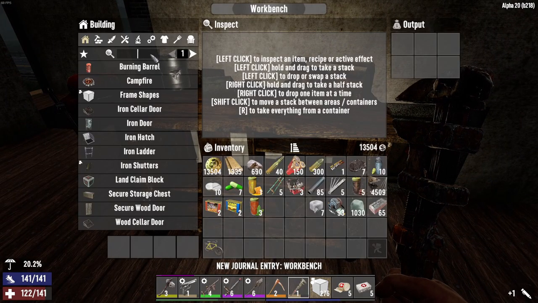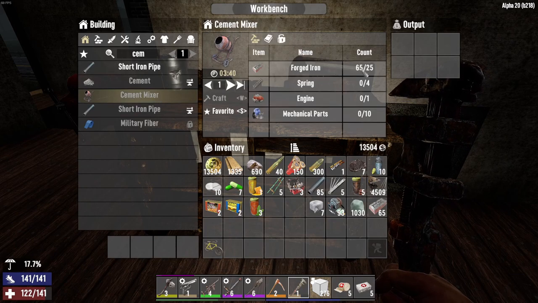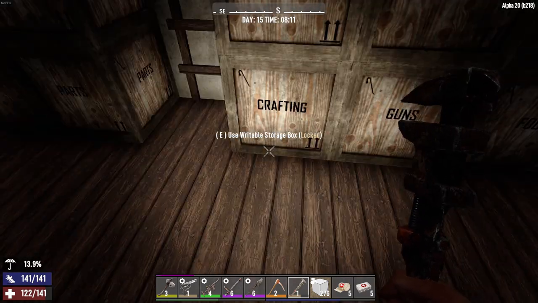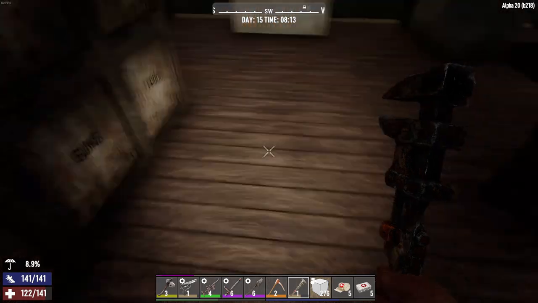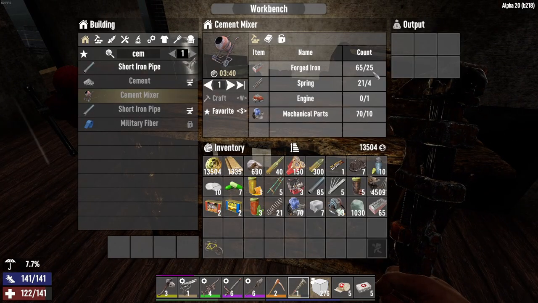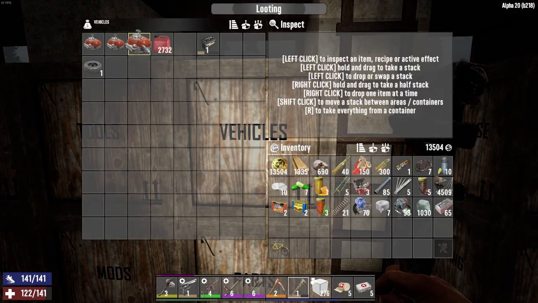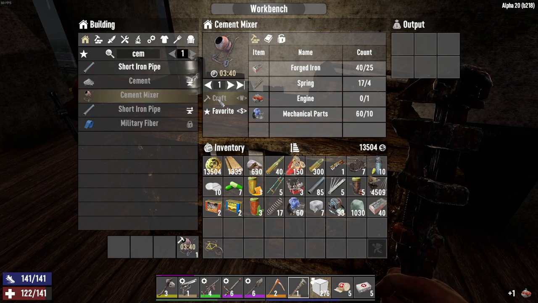Let's see. We need a cement mixer right here. Forged iron. Got enough spring, engine, mechanical parts. No, that's the electrical parts. Okay, crafting. Spring. Mechanical. What else was it? Alright. What else did you need? Spring. An engine. Engine, vehicles. There we go. Perfect. Now we can get this taken care of.